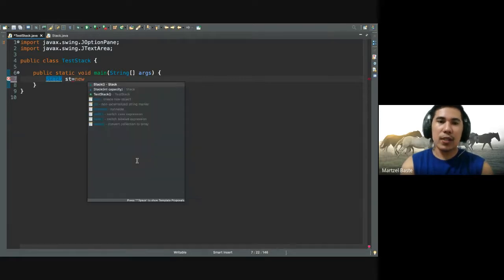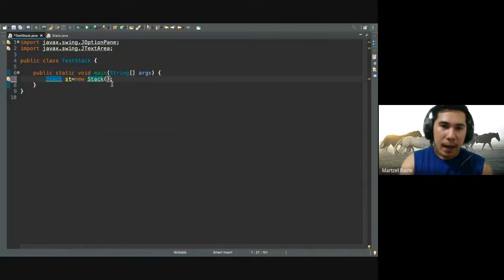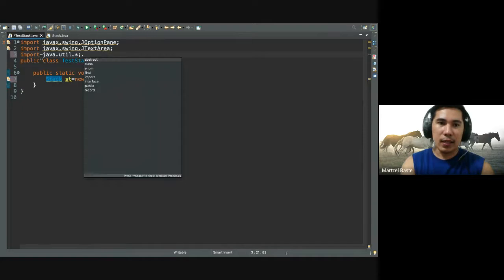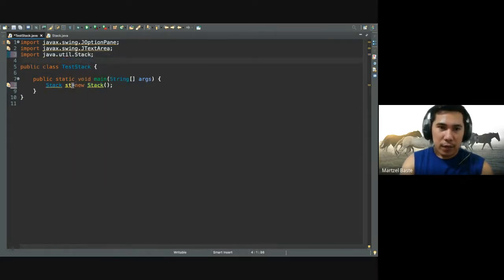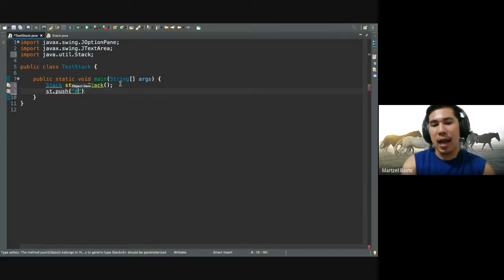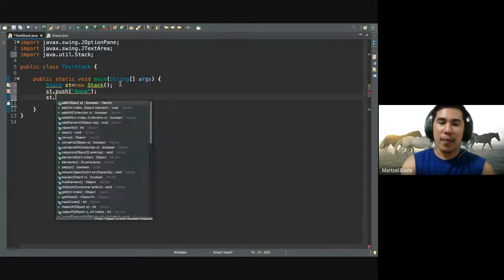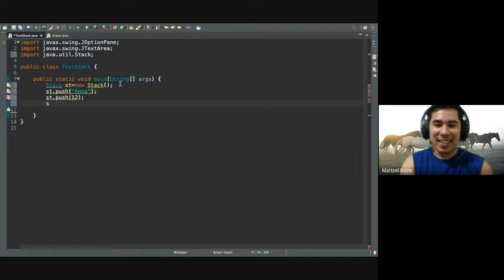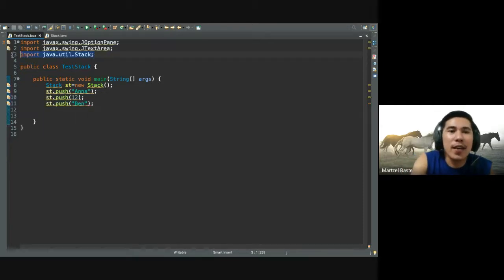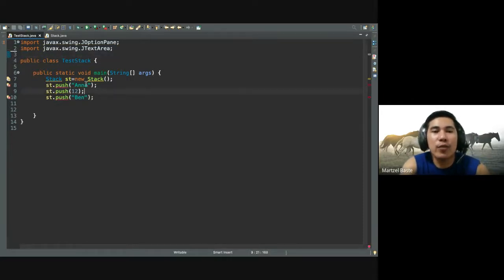Let's say st equals new Stack, import java.util.Stack. Let's say you add st.push, for example, Anna. It's the same as Vector and ArrayList. Remember Vector and ArrayList? So it can store that. But if we don't use the java.util Stack, we are not allowed to do that.